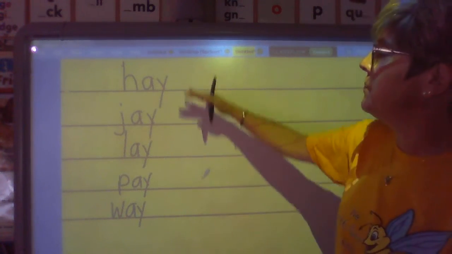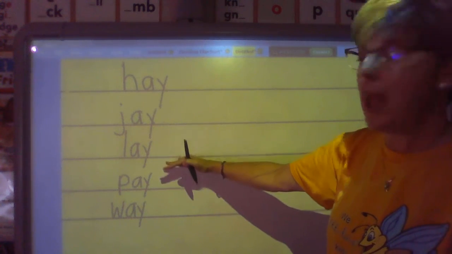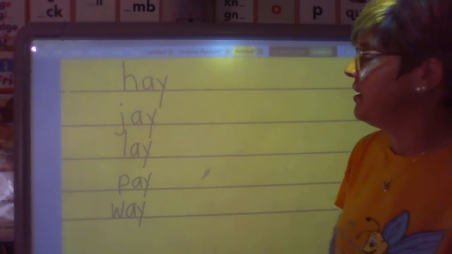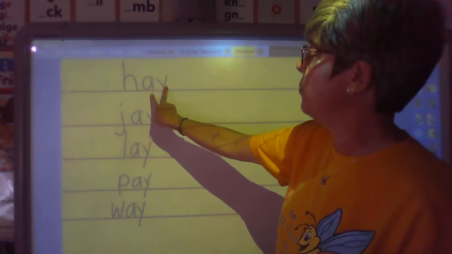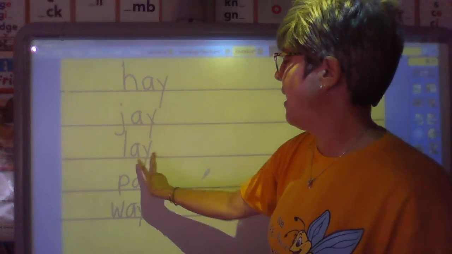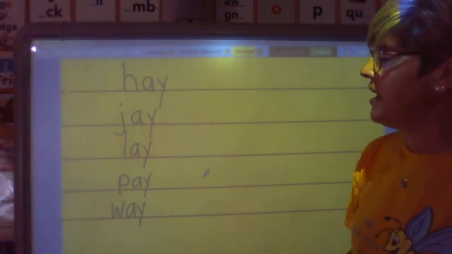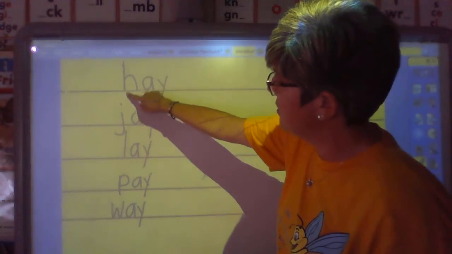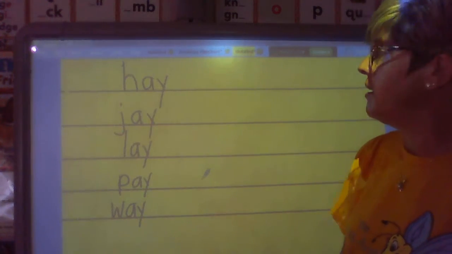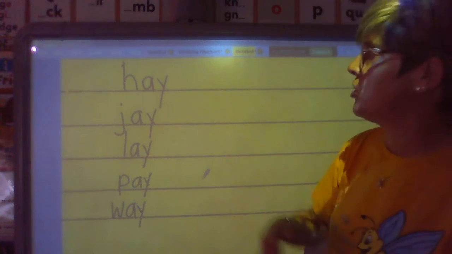Okay, second grade, this is a word family. Let's read it top to bottom. Hay, jay, lay, pay, way. Now the reason this is a word family, I'll tell you again, is because these words all end with AY. There's an AY in hay, jay, lay, pay, way, and the only sound that changed was on the beginning. So we changed the consonant that begins each of those words, and that's how we form a word family. So I want you at home now to read this word family. Mrs. Munyon isn't going to help, it's your turn to read.